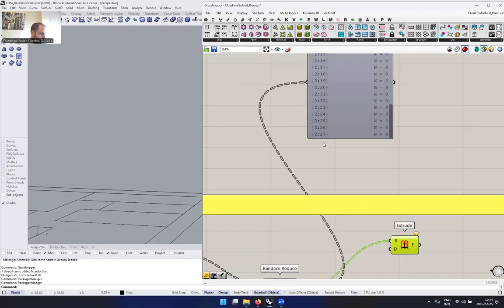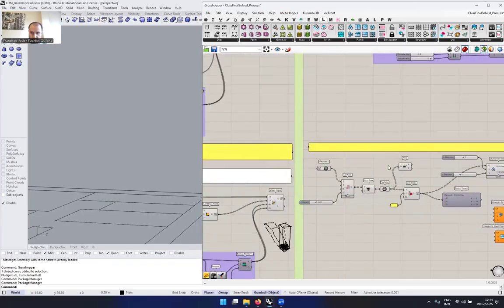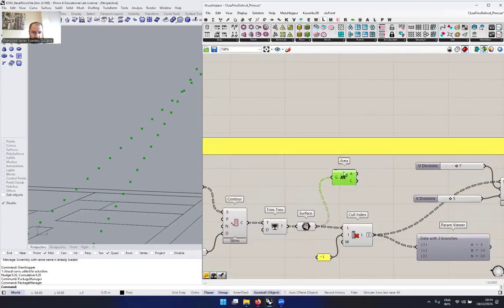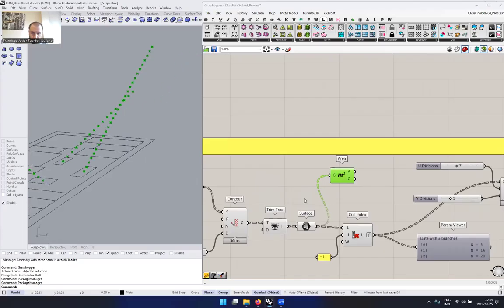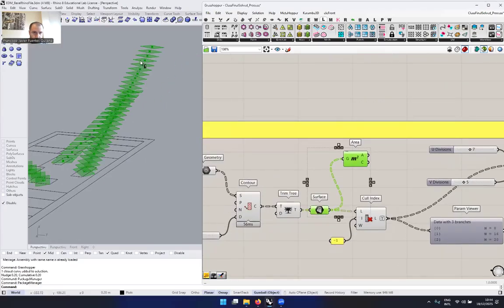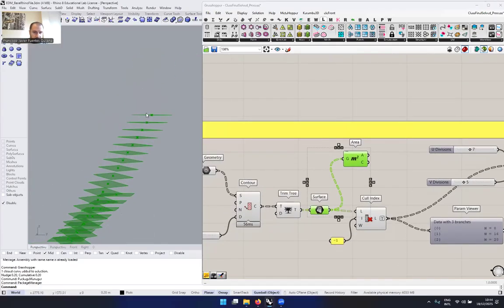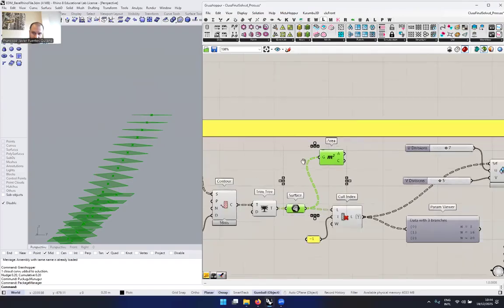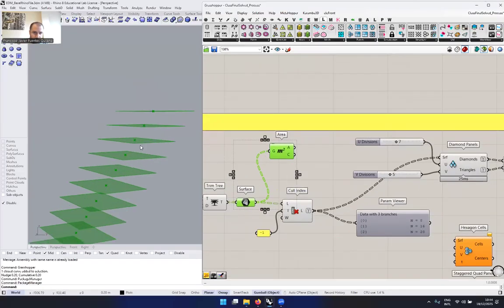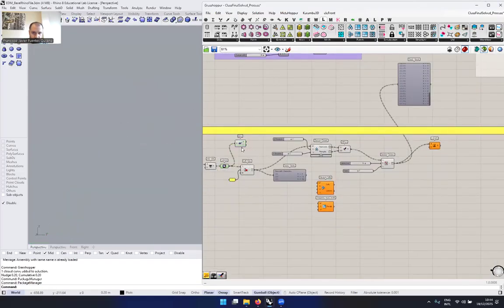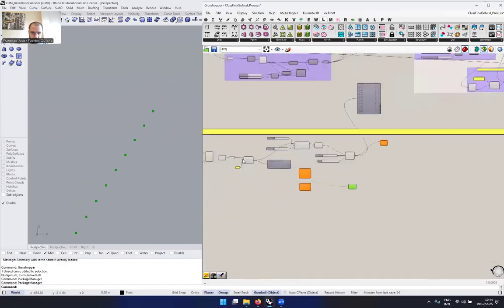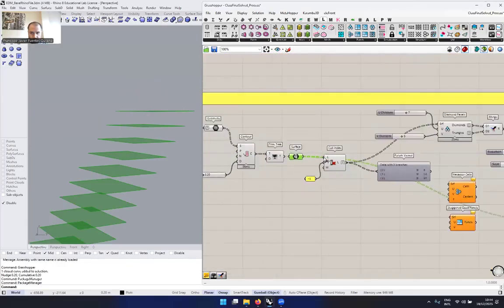Okay? How am I going to do this? As I said, I'm going to find the center of each one of those areas and then find vectors individually. Okay? So I am going to put here the area.